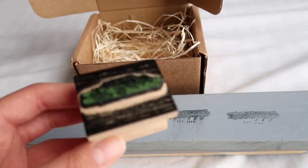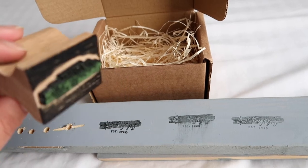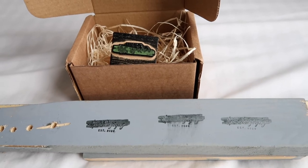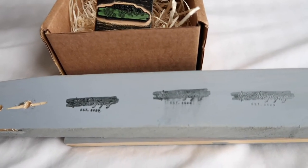I think this was quite expensive. It was £18 and then £4 shipping, and I think the prices vary basically depending on what size you get, so you choose in millimetres. I think the price just goes up by £1 or £2 as you increase the width of the stamp that you want making. So I've just tried out here.